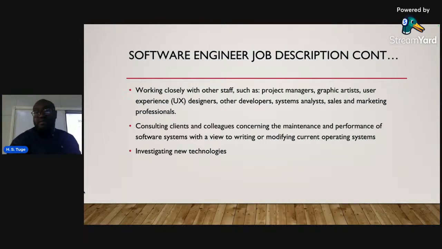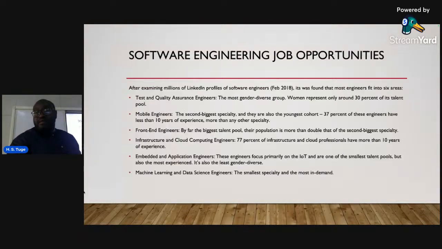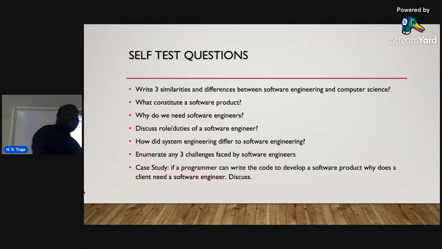Now, software engineering job opportunities continue. Now, answer them. But that's okay.